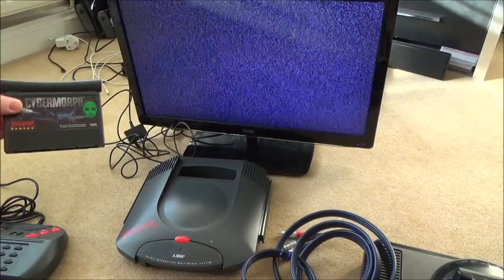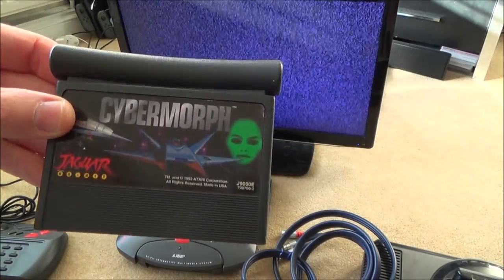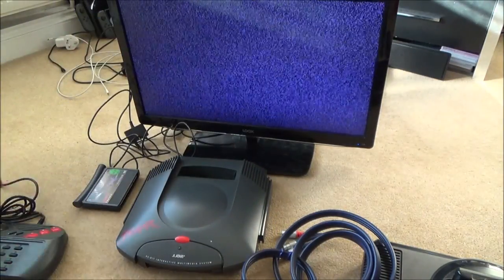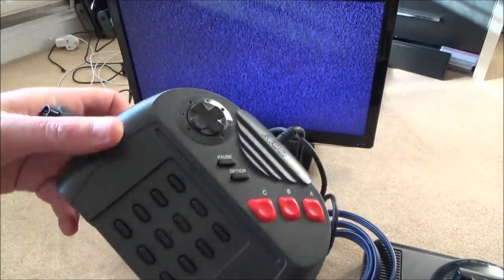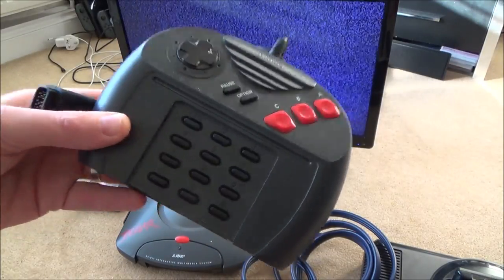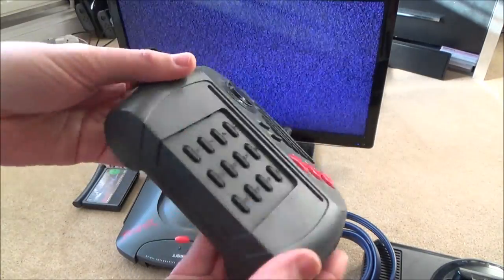I went on to CEX and I bought the cheapest Atari Jaguar game that I could get, which is this Cybermorph. I think it cost £5 plus a couple of pound postage. While I was there, I had a look at the controller and I thought, I have to have that. Even if I can't get this working, I still have to have this to see if I can connect it up to any other systems. Because look at it. It puts the Xbox Duke to shame. Look at the size of that.